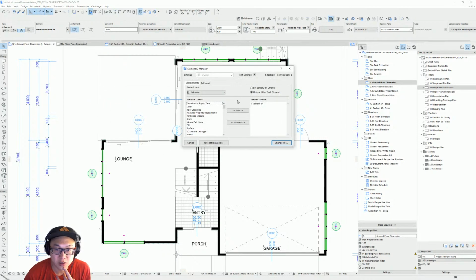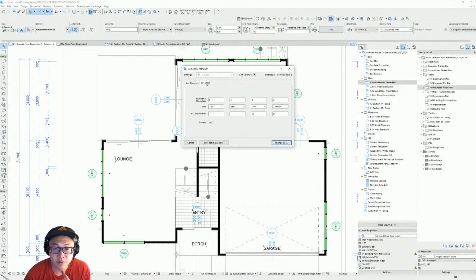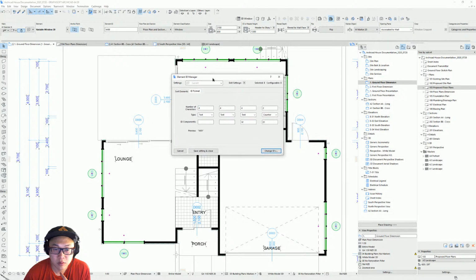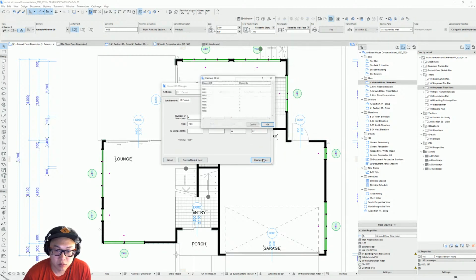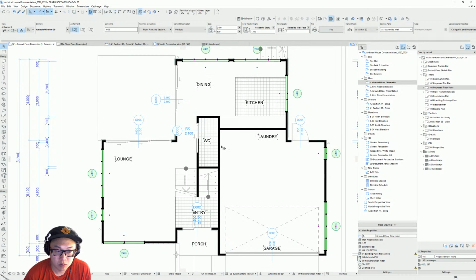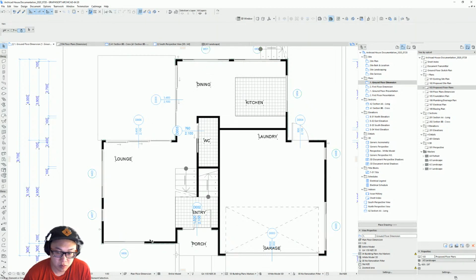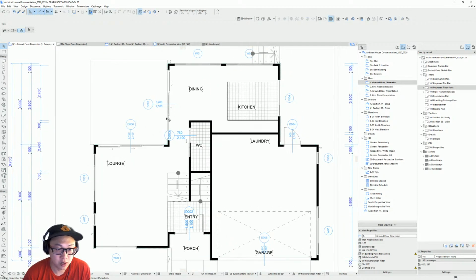Maybe there's something that I need to click. Set some ID criteria, ID formats. Okay, well, I'll need to check that and how it's done again. Kind of forget.